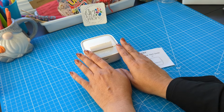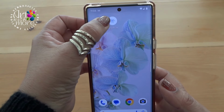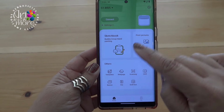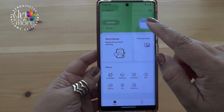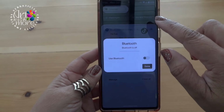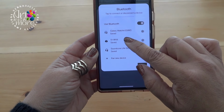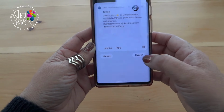This is cute. After you download the app, this is how it looks. You click here. And then you're gonna have connection settings, the little printer, and you're gonna have all this. So in order for you to print, you need to put your phone on Bluetooth. In this case, I'm gonna put it now. I have it already saved. You said done.